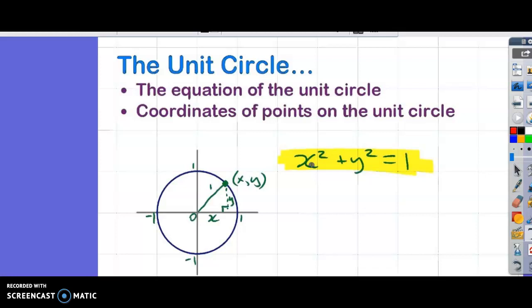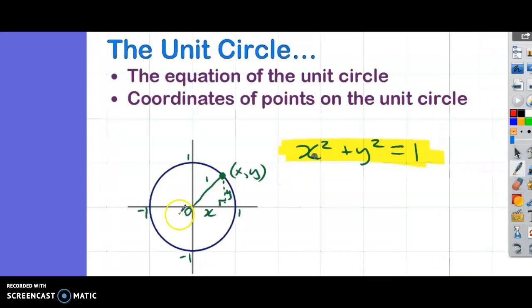Hey guys, so this is a video going over some connections that you hopefully made last class. Last time we did some activities and you should have seen the points around the unit circle, and there were a lot of the same numbers, like 1/2, radical 2/2, radical 3/2. Where those come from are just 30-60 special right triangles and 45 special right triangles. What's really neat about those points is that in the unit circle, the radius is 1.